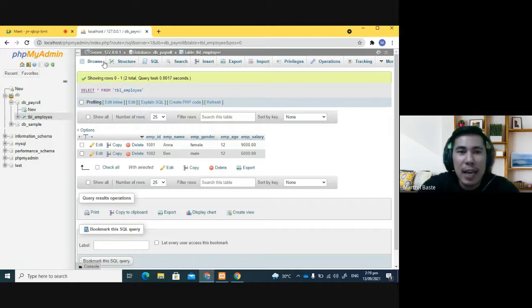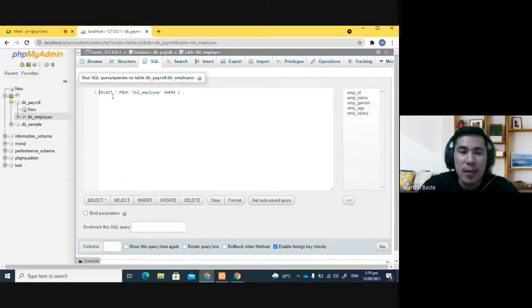Alright, so this time we can now access this on the command line, and we can query here, which is SQL. So you go to SQL, this is it, right? Select from PBL where blah blah blah. So you cannot appreciate query processing if you only have a few data.